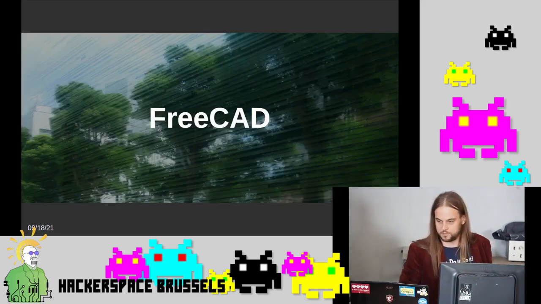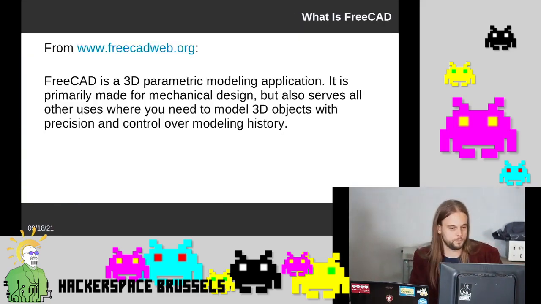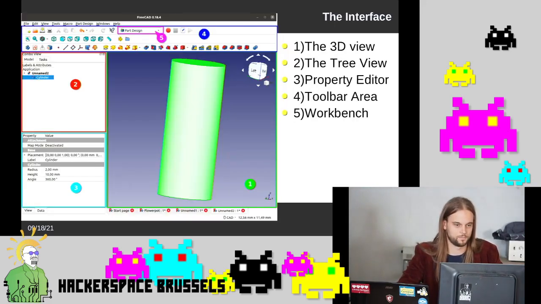First of all, what is FreeCAD? From the website, FreeCAD is a 3D parametric modeling application. It is primarily made for mechanical design, but also serves all other uses where you need to model 3D objects with precision and control over modeling history. More easily said, it makes 3D objects.